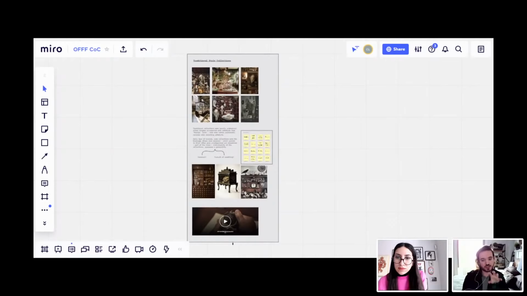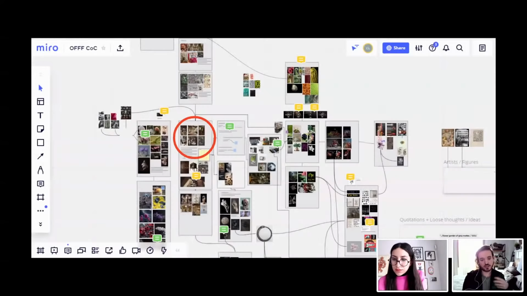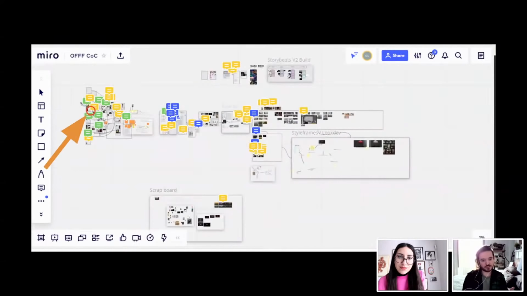So you start out with one core concept and you build it up from there, and you go to the next stage and you start adding more boards to it. And then eventually you go even deeper and you have even more boards. And these aren't even where we're at now. There's still probably half a board of this, which just came out of it. And I think Chris has been fantastic at guiding me through that process.